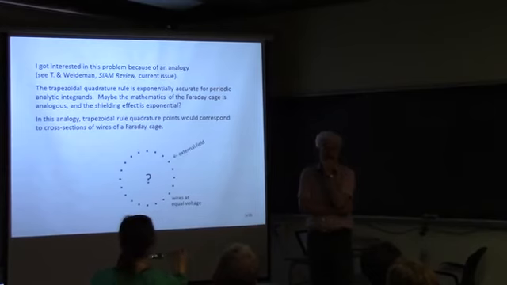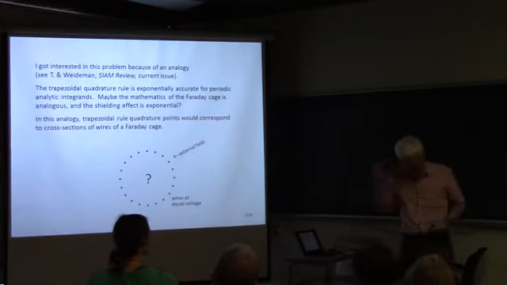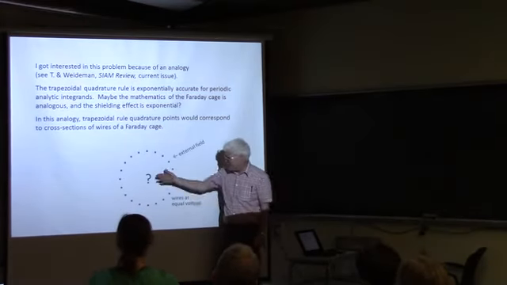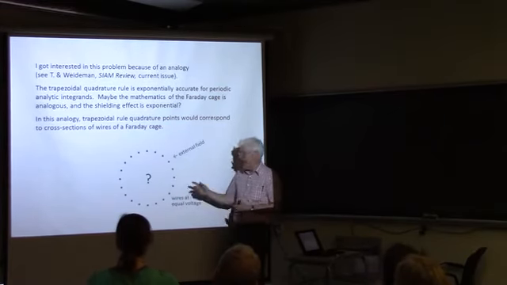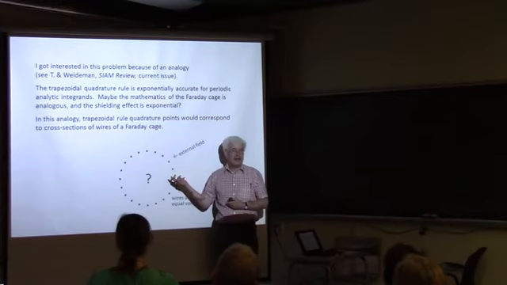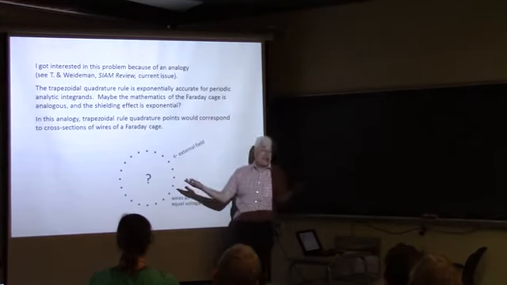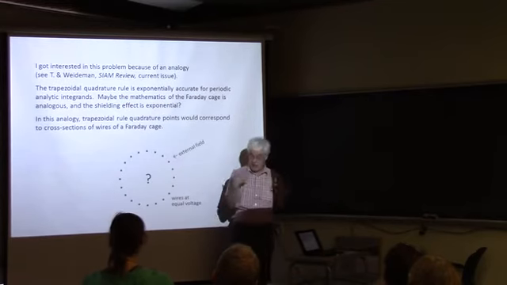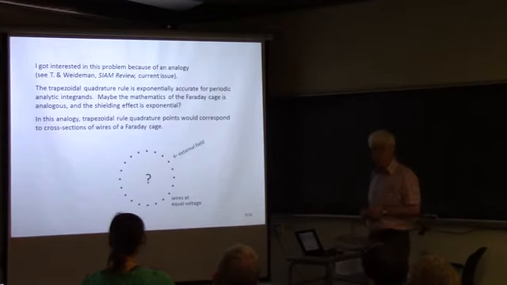So I got interested with this analogy. I think to myself, the trapezoidal rule is easy. It's just analytic functions. Now, there's this thing called the Faraday cage, right? And it's got wires. And we all know that it shields the inside from the outside incredibly well. It's got to be the same effect. It's got to be the same mathematics somehow. Because if you think of an electrostatic function, a harmonic function, well, that's the real part of an analytic function. We're in the very same set of ideas. I thought, this must be what's going on with the Faraday cage.